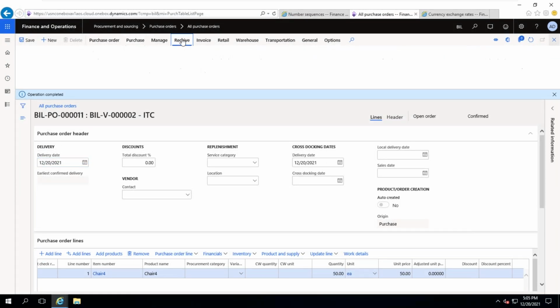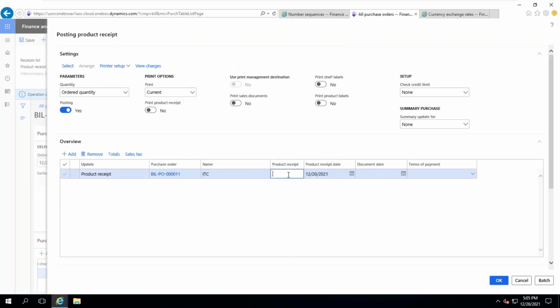So I'm doing product receipt. I'm entering the product receipt number, and the document date we have entered. Click OK.